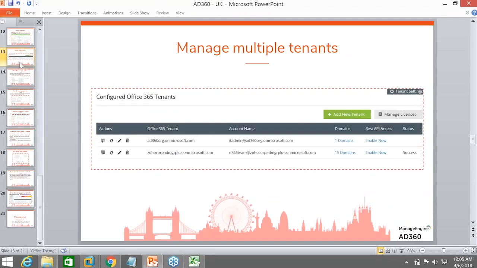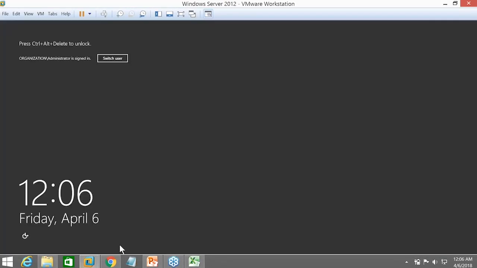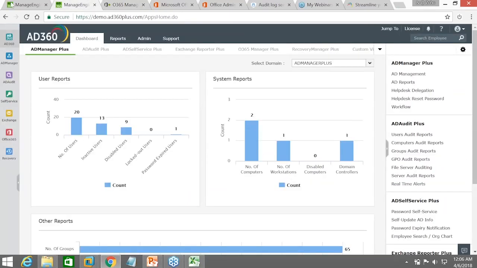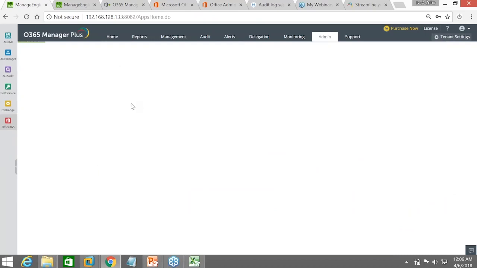So another interesting thing that I want you to note today: managing multiple tenants. If you're an MSP managing multiple tenants, or an organization that's managing multiple tenants, with the native tools it's going to be a little challenging. It's more cumbersome, so to say, doing it the native way. But what if I tell you that you can add clients or tenants just like that, in a matter of minutes? I'll show you how. I'm going to tenant settings. I've got 2 tenants already configured here.